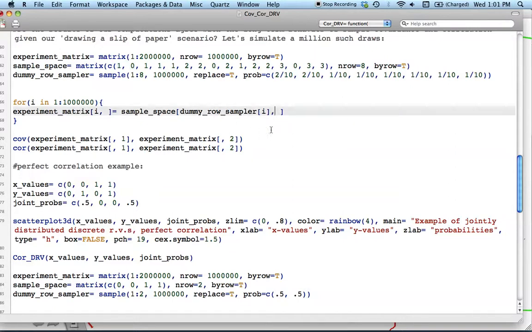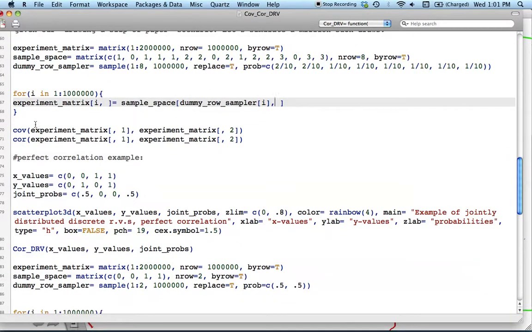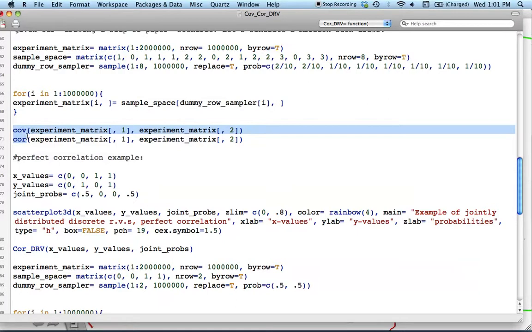Okay, so if that needs some thought to ponder, I don't think I came up with that instantly. Putting an index of something inside of something else, if you haven't thought through that ever before, it actually really helps to just draw a diagram of what's going where. Okay. So once I've done that, I want to ask for the sample covariance, and these aren't my functions, note. These are R's built-in functions for sample covariance and correlation. I want to get the covariance between the first column of the matrix, so the matrix at all rows, first column, and I want to pit that against what's in my output matrix in the second column. So that's all very straightforward.